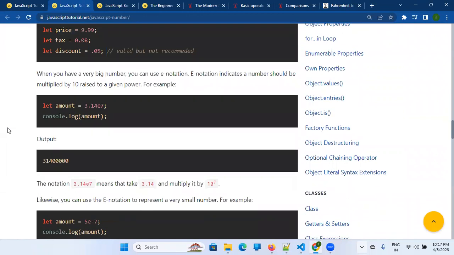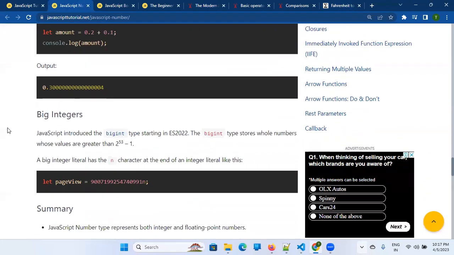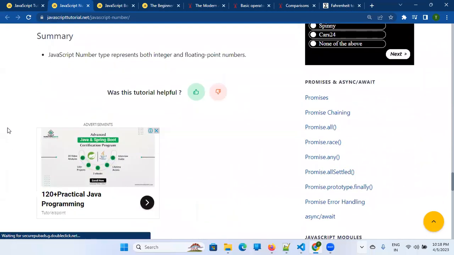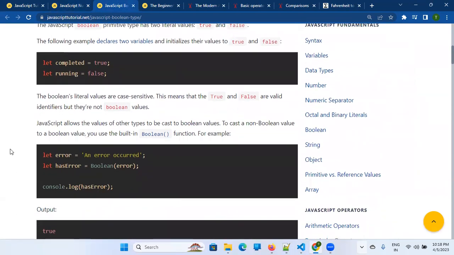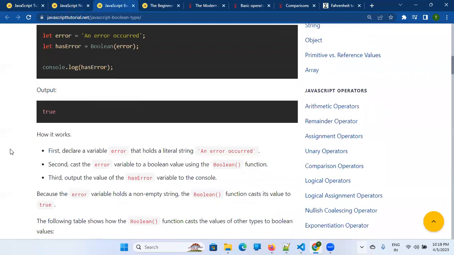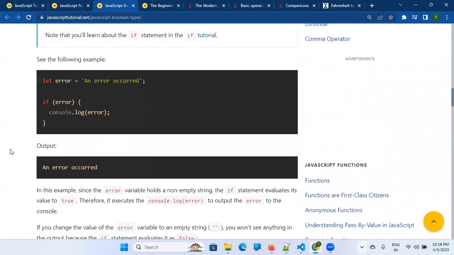Okay, great. Going back to the example, they are saying that you can do it in this way. Mathematical thing. That's it. Boolean type: if you declare something like true or false, it will become Boolean type. You don't have to learn about this thing, don't worry. We'll use it, but for some other purpose. We have already seen how to do this thing.